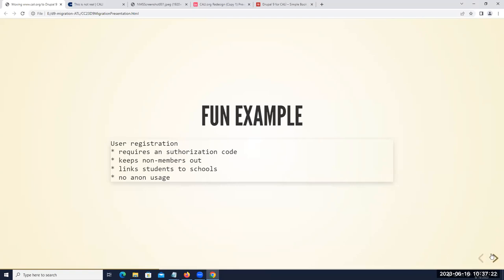I'm like, oh well, we don't keep the annoying people out; they just have to have the authorization code, but we keep everybody else out. So that's worked out pretty well. And it does help us obviously with tracking usage for the membership and stuff, right? Because everybody who's there is linked to the school that they have their code for.